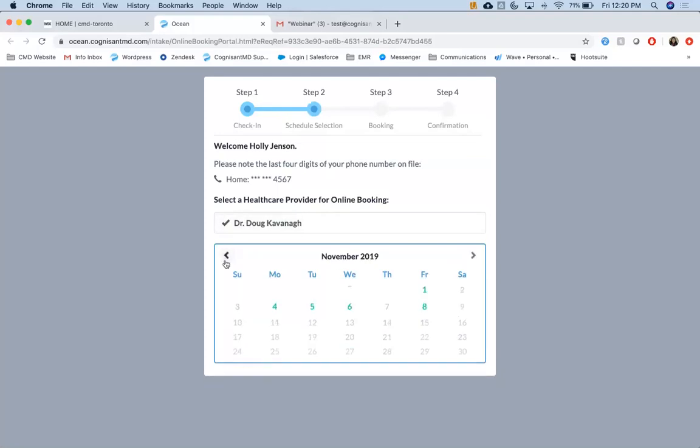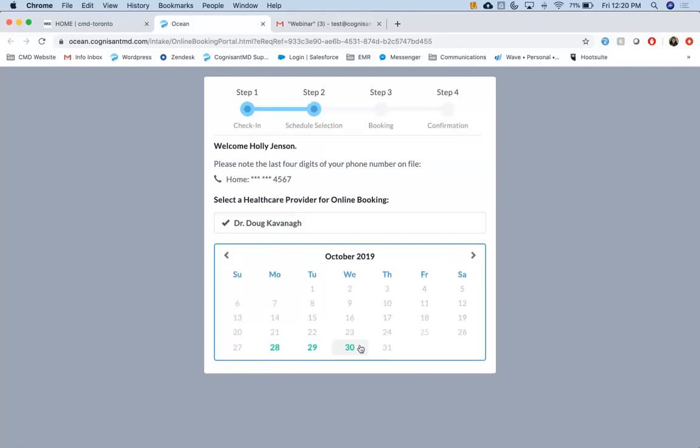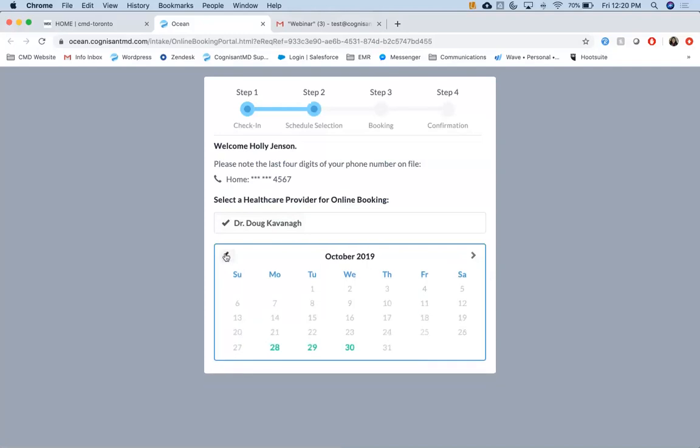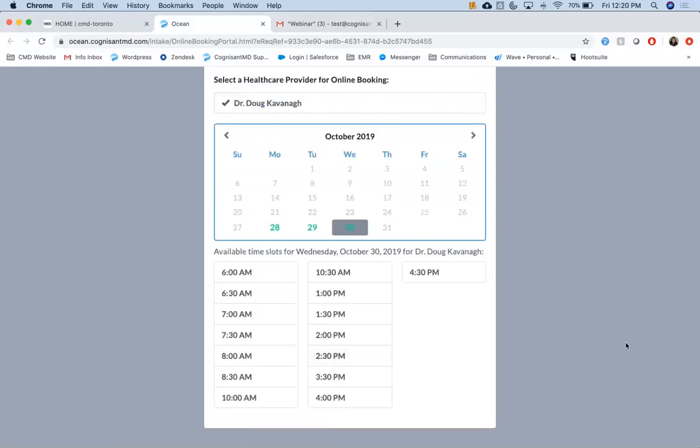The schedule shown here is somewhat restricted because it's meant to be. So we've set up the online booking just like in my clinic to allow bookings a day in advance, but no more than 14 days in advance. That's up to you. You can allow same-day bookings if you want. You can allow them to book farther in the future, but we just default with this setting to ensure that your schedule doesn't fill up 3 months from now when you're going to be on vacation.